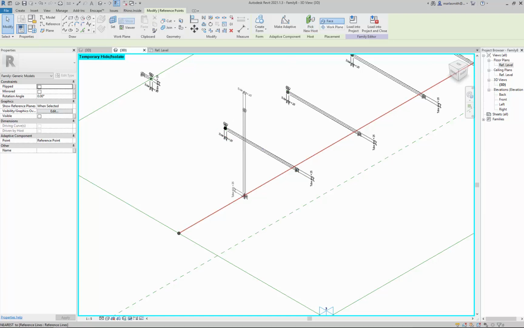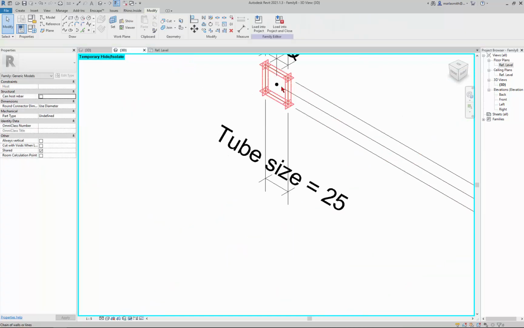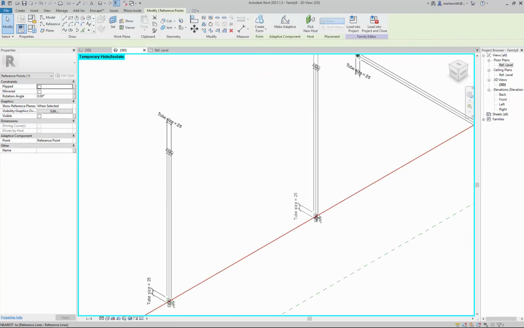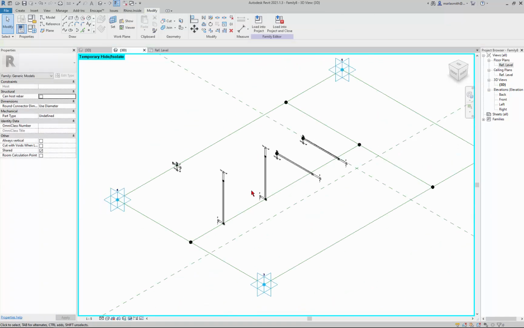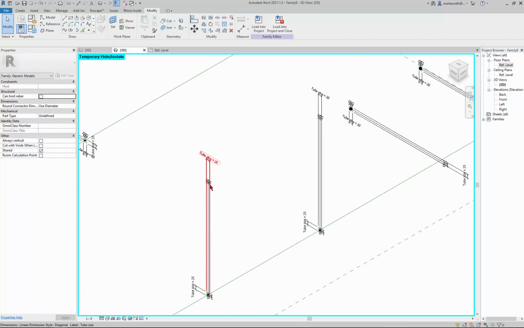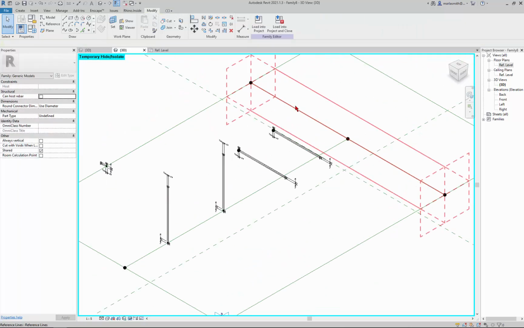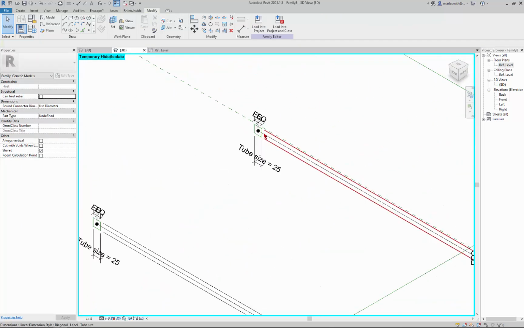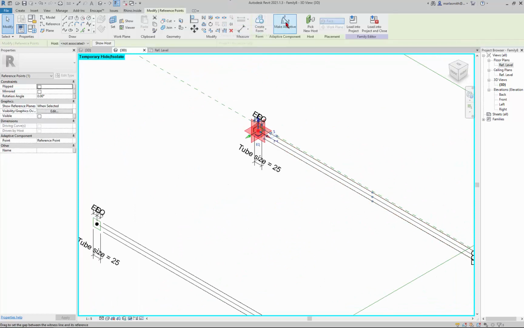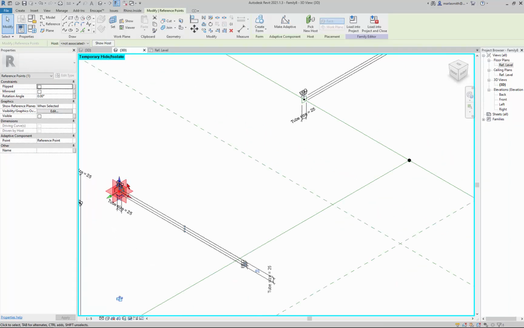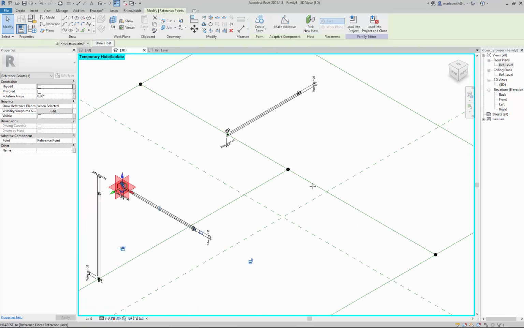And then what I can do is I can come in and pick this point and I can pick new host. So I'm going to pick that host and then I'll pick this point, and because the rectangle, pick new host. Boy, those are really tall. That's annoying that it did that, but I don't know. I guess I can ignore it for now. I'll just have to live with it. So now I'll do it for these guys. So pick this point, pick new host. It certainly saves a lot of time in terms of putting those dimensions on, and pick new host.